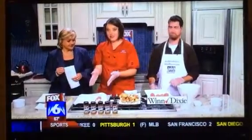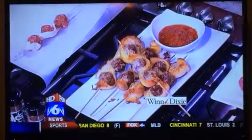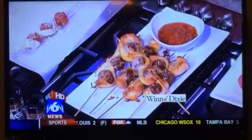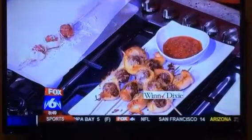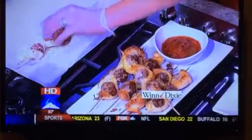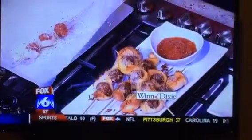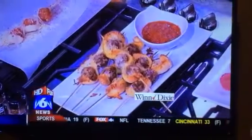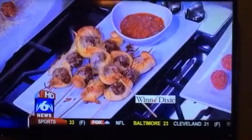Cook it at 375 degrees for about 20 minutes. Take it out and add more cheese — sprinkle some more cheese and some more seasoning, then put it back in the oven for 10 more minutes. And then they come out like this. Don't those look great? You can serve them with some marinara. I can tell that Drew really, really likes these — he picked the recipe today!